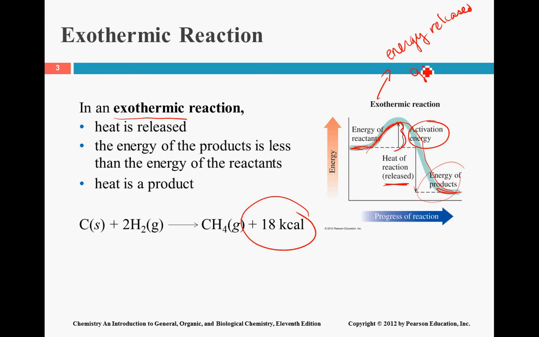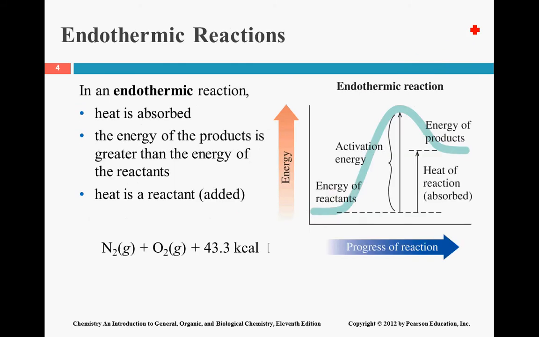It gets hot. If you are actually in the lab and you notice that something is getting warmer, that means it's an exothermic reaction because it's giving off the heat. Endothermic is the opposite. Notice they still have this activation energy here. However, this one's much, much greater because the energy of the reactants themselves is so low. They have to overcome a lot to want to break because they're so stable.